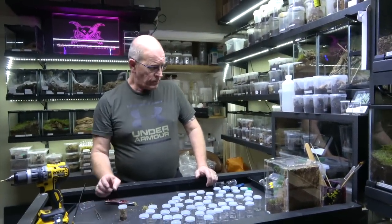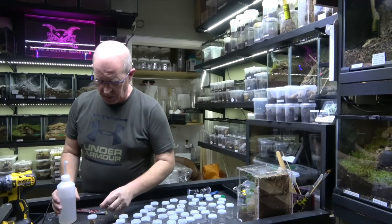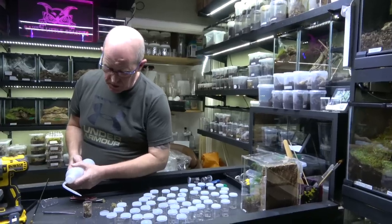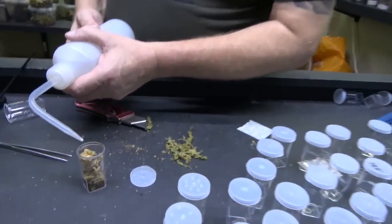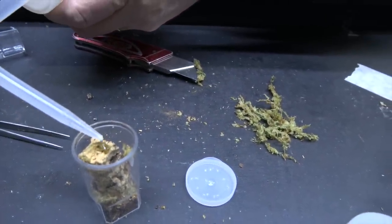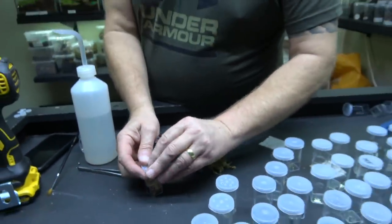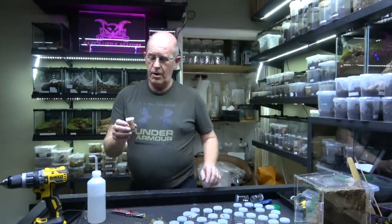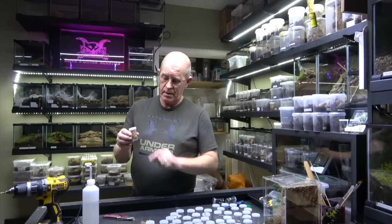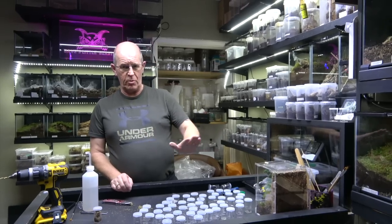When it comes to watering, I use one of these because you can control this. You don't want to be spraying these. So when we come to watering, all I would do is, if you see here, we'll just literally squirt just a tab. You can have a bit of moss on there. And that is it. We just want a little water like that, and that is enough. Do not get these guys wet. If you make this wet, you will almost certainly kill it. So keep it nice and dry. You'll notice in the adult's enclosure, it's actually bone dry. All we do is we just add a little bit of water when we need it.